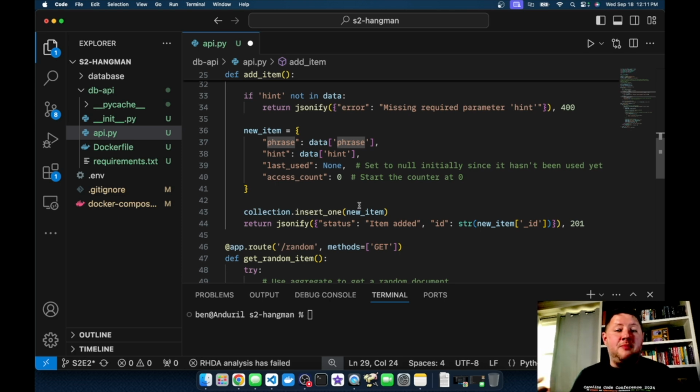And in fact, maybe when we're playing the game, we can alter the game to prefer picking boards we haven't used before, just to keep things more fresh. And so it will try to use the last used timestamp as well as the access count to know whether this board has come up in the randomizer too much. And maybe we ignore it and we weight the boards that haven't been used as much so that we can experience more interesting games along the way.